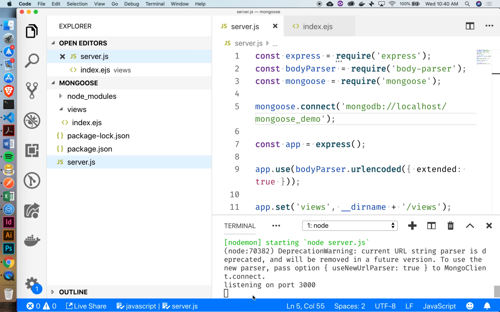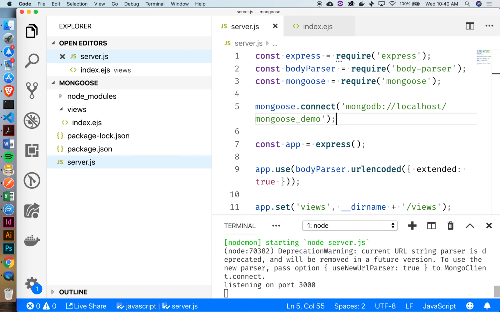So nothing crashed, but we did get something down here. We've got a deprecation warning from Mongoose just telling us the URL string parser is deprecated and will be removed in a future version. To use the new parser, pass option useNewUrlParser to MongoClient.connect. So to get rid of that, there are two ways.